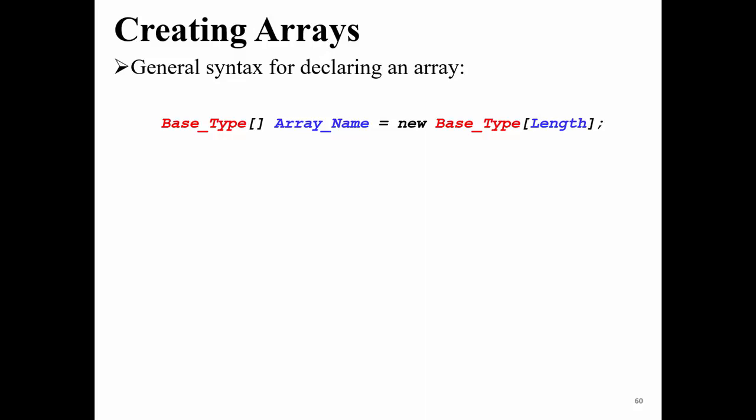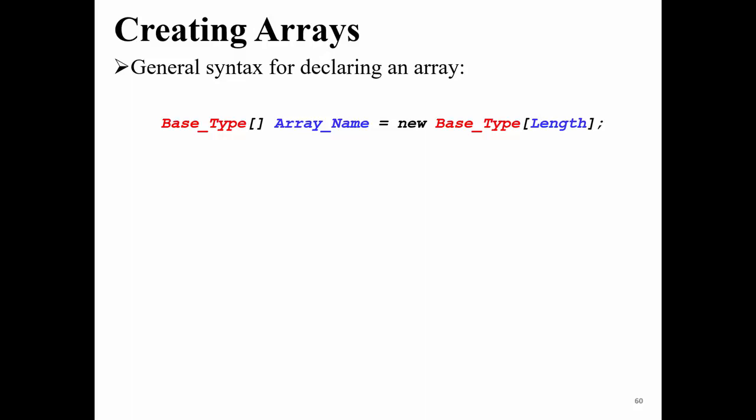That's why some people say, oh, this is an object, because I create a new object. And then you call the same base type, int, and you provide the length. Now, all of this is mandatory. If you skip the length when you call the constructor, it will not allow you. You cannot say, I will define the length later on.